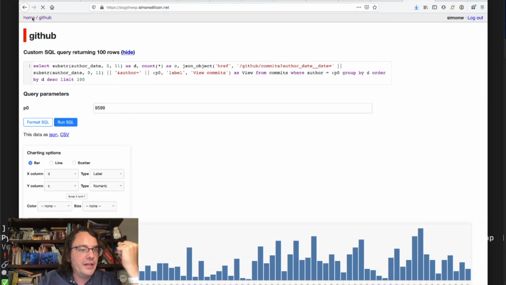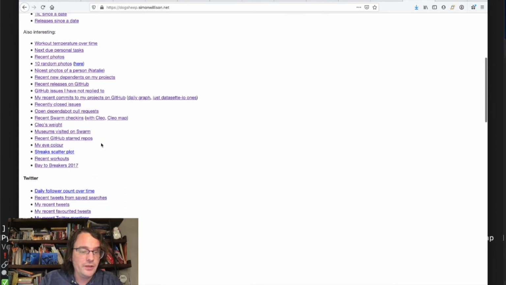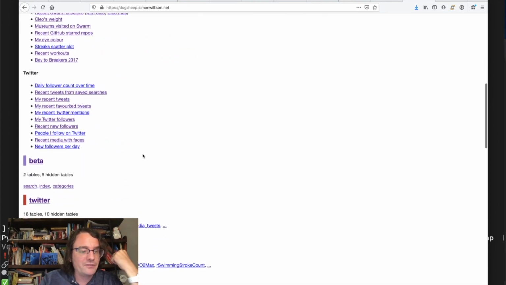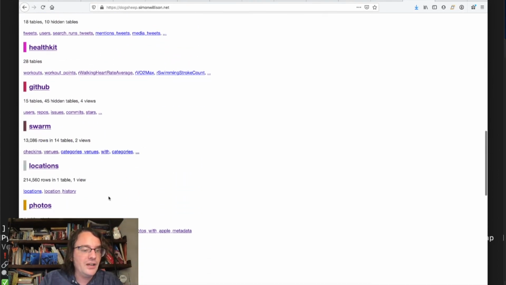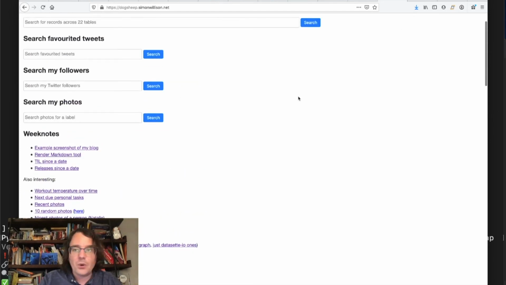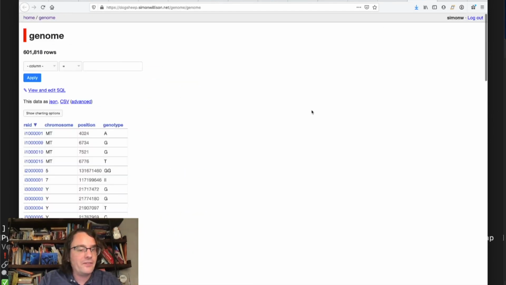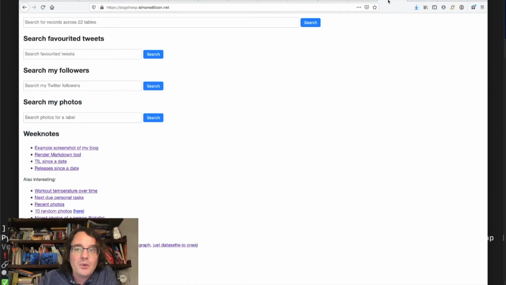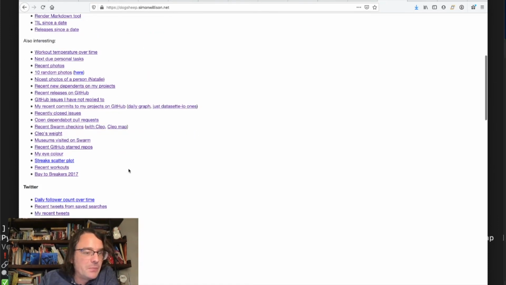I've got a copy of my genome. So I did 23andMe a few years ago, and I found out recently that they have an export button, and you can export your genome out as a CSV file. So I did that, and I now have a copy of the 600,000 rows of my genome that 23andMe keep track of, which means I can use SQL queries to analyze my own genome.